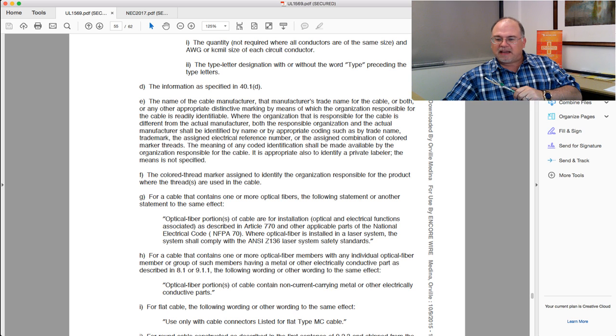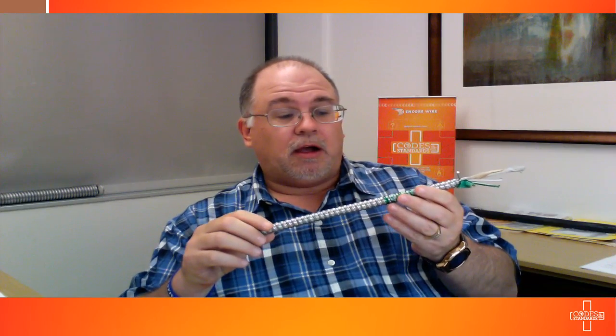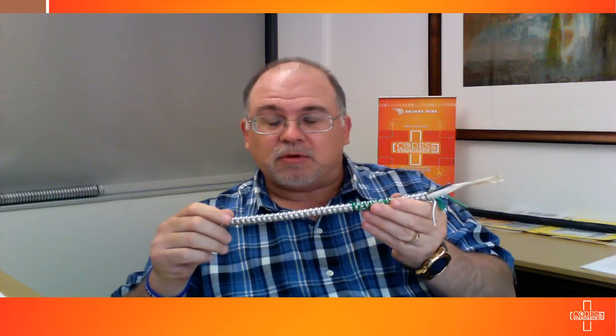So Encore Wire's Smart Ground HCF MC cable has two paths. The armor path is based on this aluminum grounding/bonding conductor — you snip it off; you don't bring it through the connector or bend it back against the armor. You cut it off, get an MCI-A fitting, place it onto the actual armor, torque it down properly, and install it into a metal junction box or enclosure. In a healthcare facility, you have this insulated equipment grounding conductor, which makes the connection to the receptacles as well as to the metal junction box. You create two redundant paths that are required by the standard.